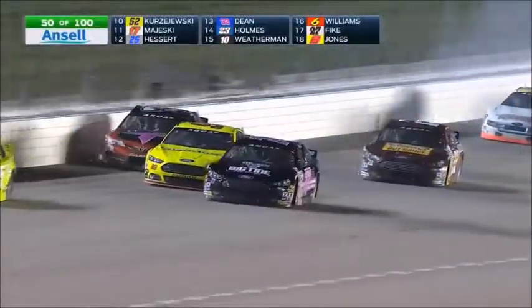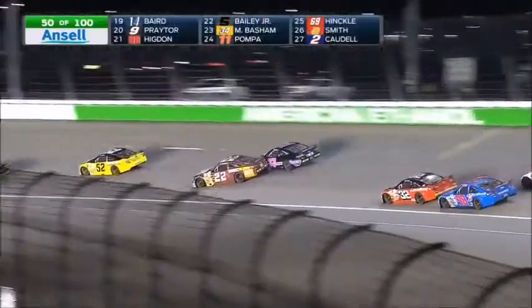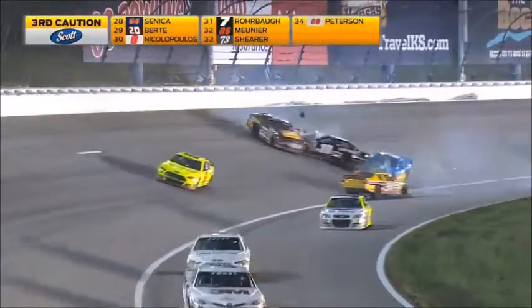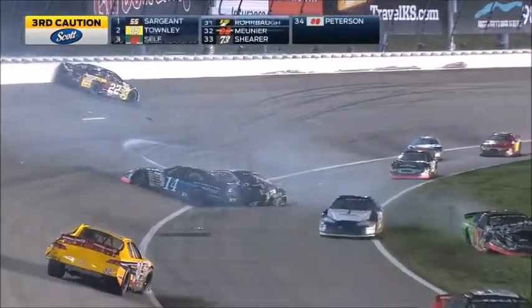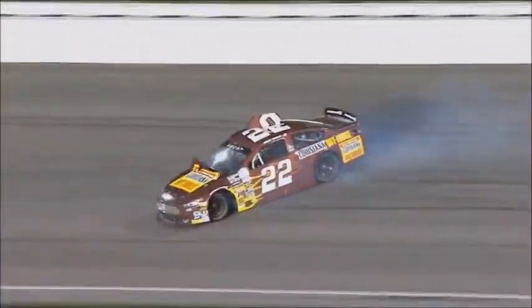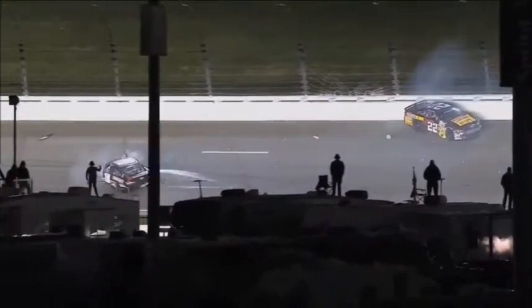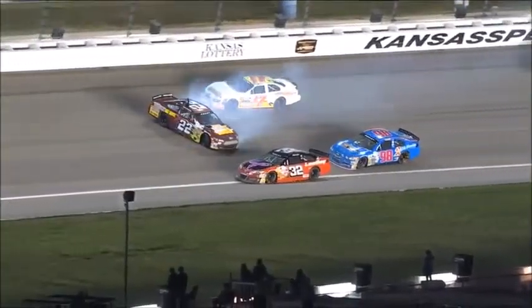It's going to be Sendrick — Michael Self will go by. Four or five cars going in, and there's his teammate. The number 22 is sideways, and it looks like Snyder's going to spin. Majewski does an amazing job getting by. The 10 and the 6 made contact, and that puts Weatherman hard into the number 22 of Myatt Snyder — a lot of damage for Kyle Weatherman. Chase comes down a little bit, they make contact, loosening up the 22 of Snyder. I thought he was going to save it that first time, but the car just got away, and as he goes up the racetrack, it appeared that Josh Williams made some contact — looked like Brett Holmes in the 23 car and the 10 of Weatherman got together. Watch Majewski in that 17 — he turns hard right and completely missed Snyder.